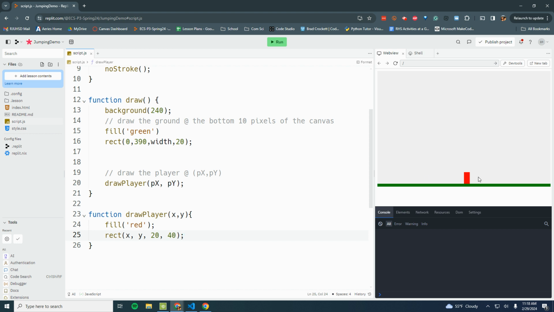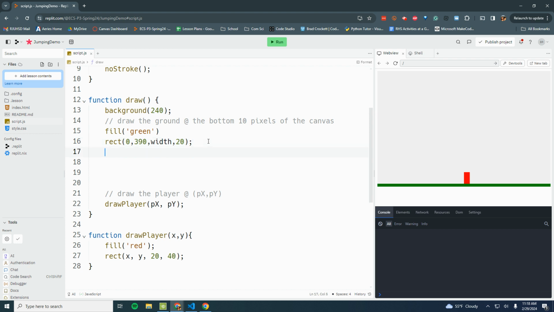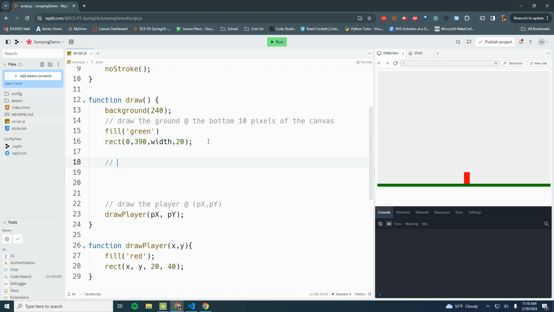The first thing I want to do is make our rectangle move left and right. So we're going to check for 3 keyboard inputs: left, right, and then maybe a space character or an up arrow would make our rectangle jump or give a jump illusion. So we're going to write a conditional statement. Now I'm in the draw function. Right after I've drawn the ground and the background, I'm going to check for user input.